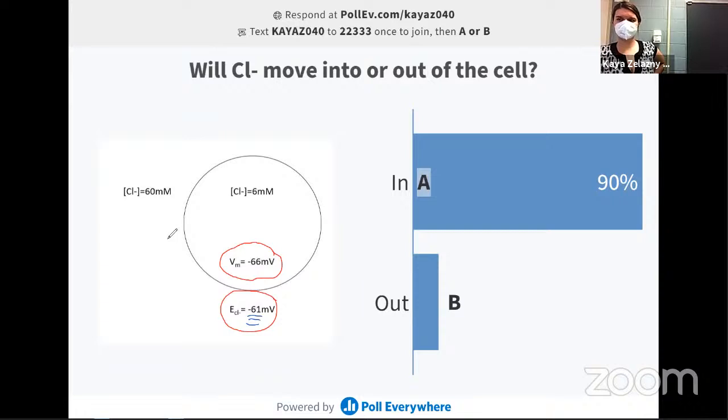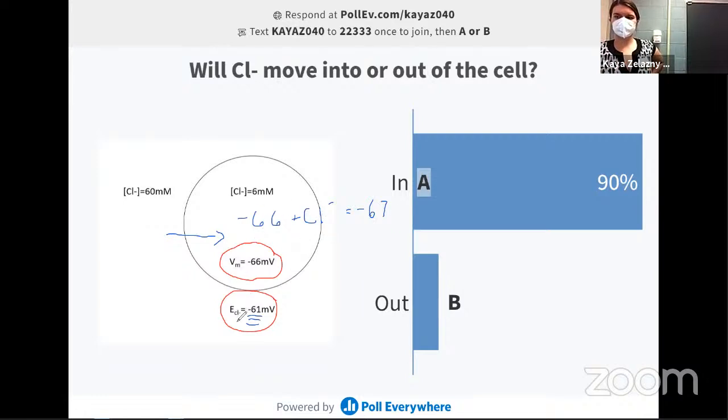Okay. So if we move chloride ions, do people see why that's true? Right? So if we're at negative 66, and say we add a chloride ion, it's negative. So now we'd be at like negative 67, right? So every chloride ion we add, we're going down.